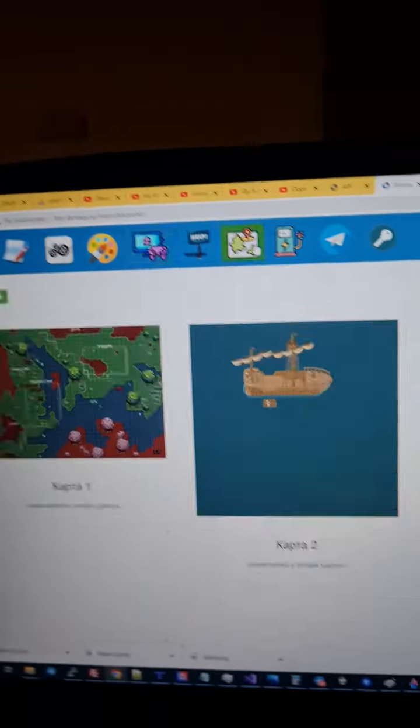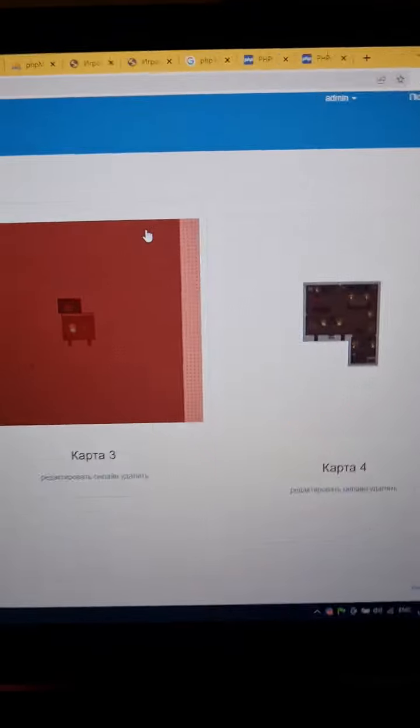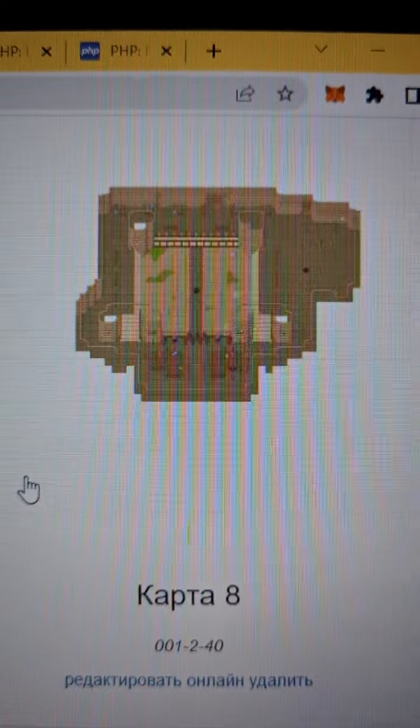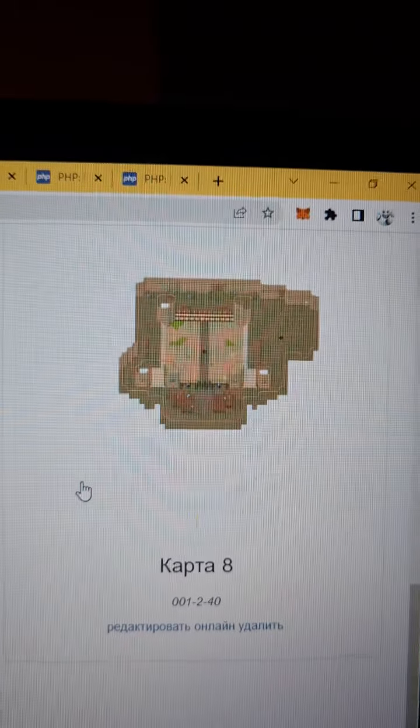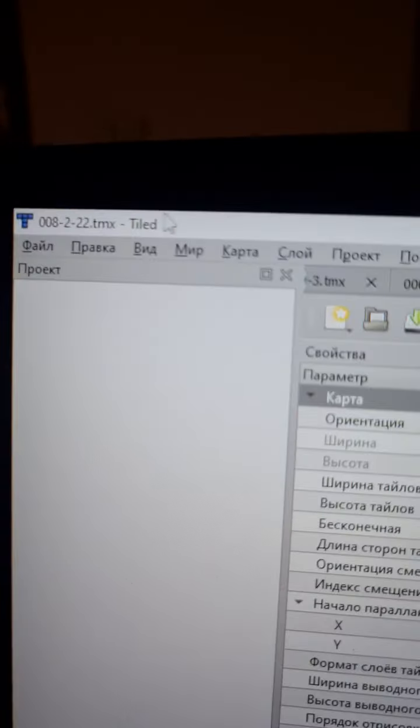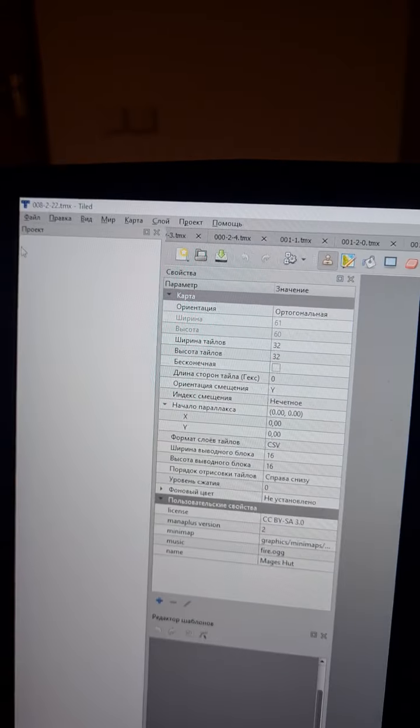Do you remember from the last video I showed you my map administrate panel? I found the game, named Mana Portal, and it has very fun open source maps. They are tiled maps. We can use a program named Tiled map editor, and we can administrate those maps. It's an open source program too.